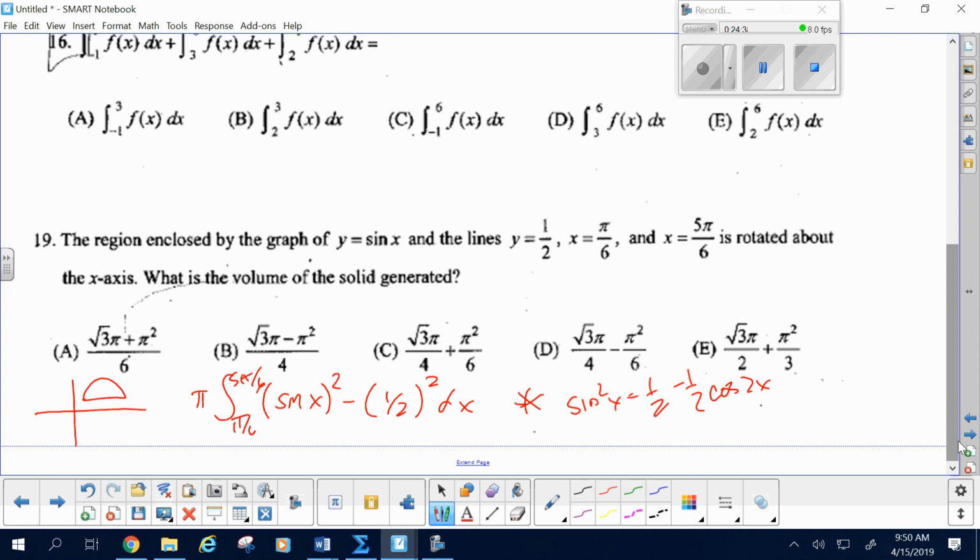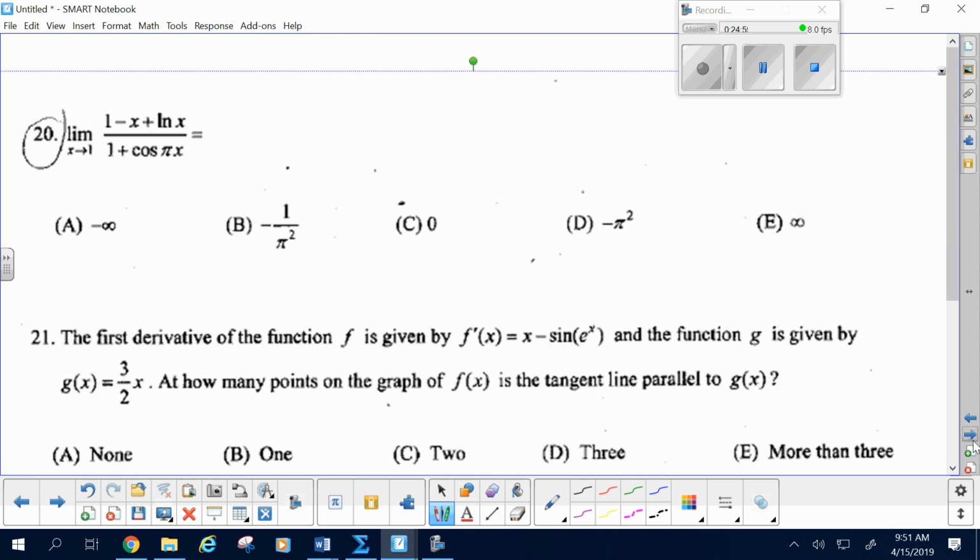That to me is a really good question because it drew on several different skills: integration skills, identity skills, and washers, obviously. So I like that question. Are we good there? Please, if you have follow-up questions, jump in, please, because like I said, you're going to see these again.